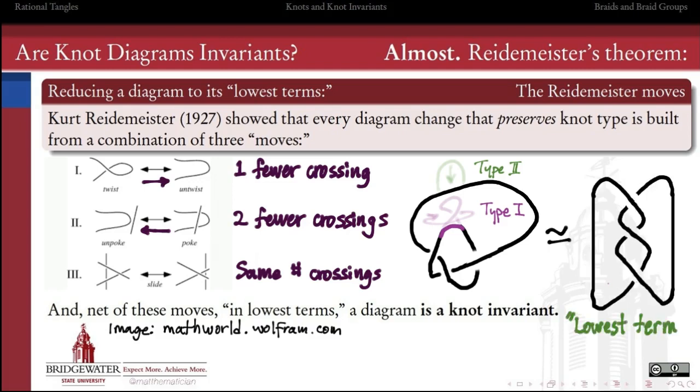There's also something else we can do to kind of put our knot into what I might think of as a standard position. What we can do is grab two of the strands, pull them to the outsides, and then isolate all the crossings in kind of this column here in the middle. This is going to be a useful presentation for us a little later on. But now we can see that there's no combination of these Reidemeister moves that we can do to make this presentation any simpler. We can't eliminate any of these three remaining crossings. And so that must be the lowest terms for this knot.